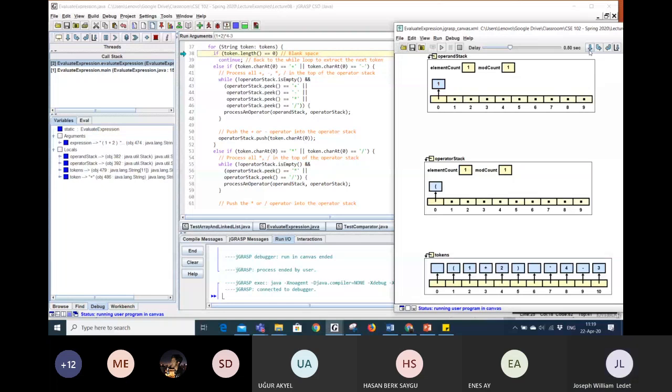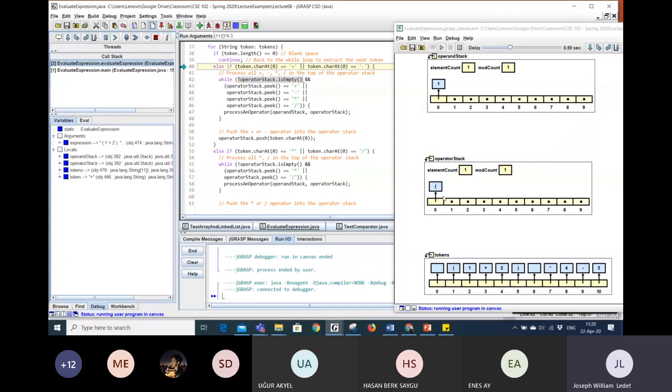Next, what's the next thing? It's plus. Okay, we've hit something here. Now the operator stack, is it empty? No. So while it's not empty, which it's not, that's true.